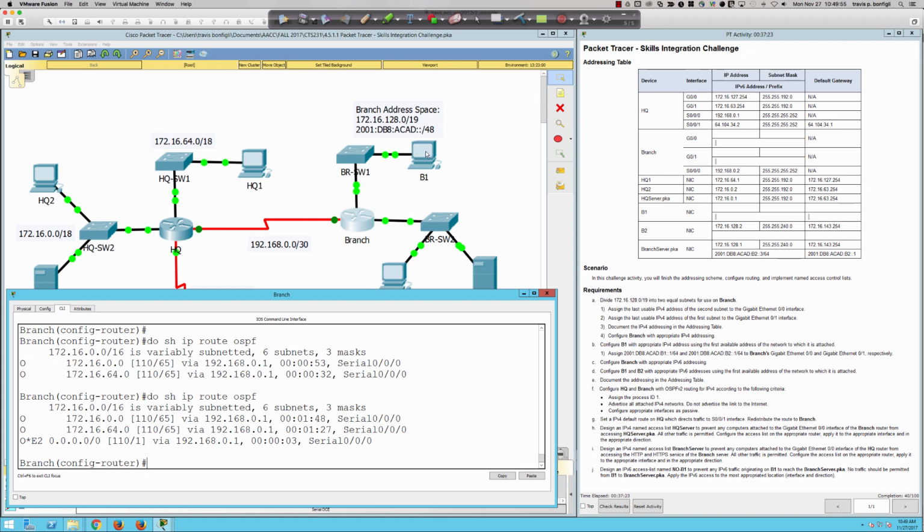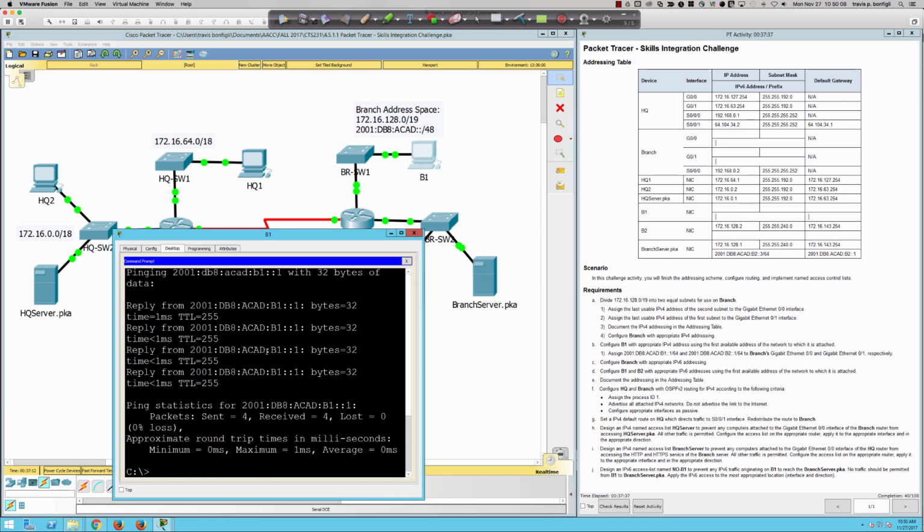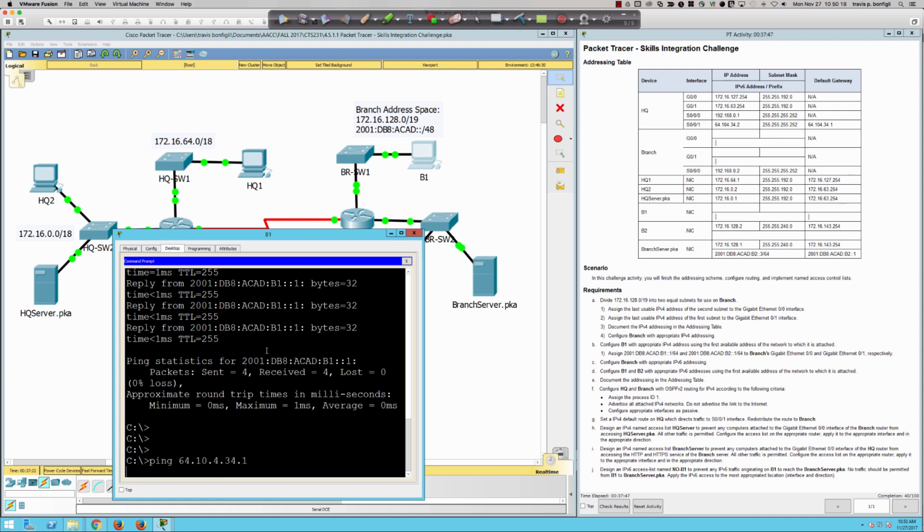So now, over here on Baker 1, do they give us an IP out here? Do they give us the internet 64? Yeah. So, okay, so here's the default. Well, it's the default gateway. All right, let's try to ping that. So let's come up to Baker 1 here, and let's see, can I ping, and this may or may not work, 64.104.34.1. Chances are we're going to throw an ARP out. It's going to go to that default gateway that we have here on the branch that we've learned from HQ, and it's probably not going to make its way back because it doesn't know how to get back to me.